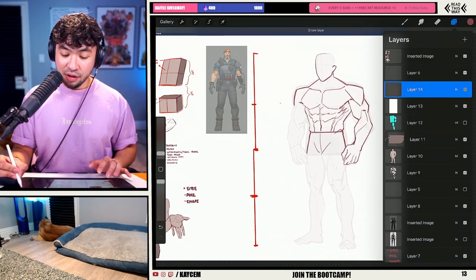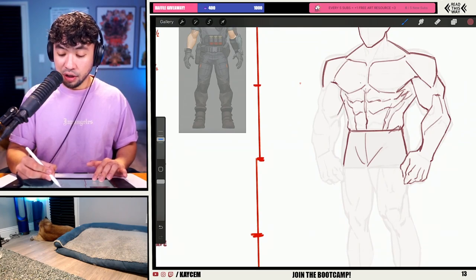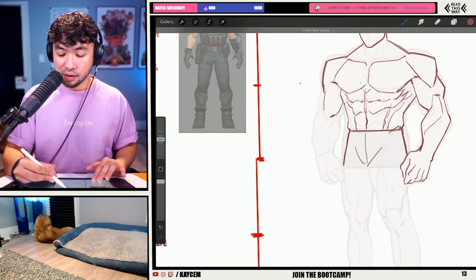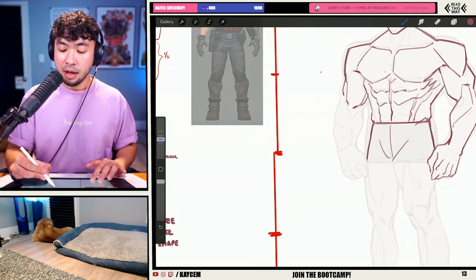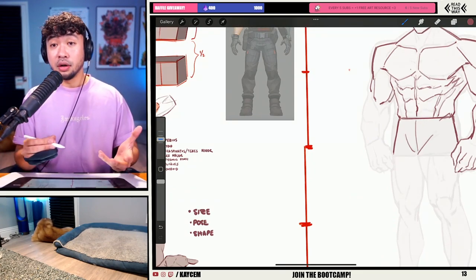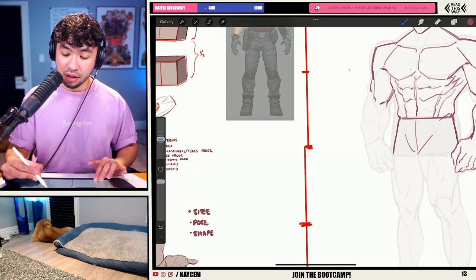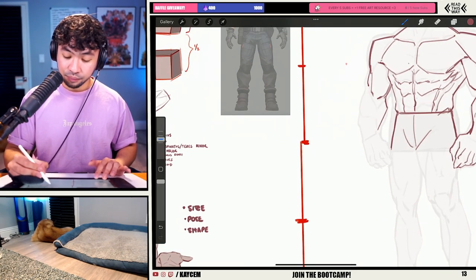But yeah, already off the bat, you can see how these subtle changes to the character, and we're just using the same kind of build here, but tweaking a few things to help showcase and sell that this character is a slightly different type of character. In a video game, he'd be more of a berserker type of build, actually. I can see him being a berserker type where he's got a lot of muscle, but he's also much more lean. He's ready to charge in right away, right?